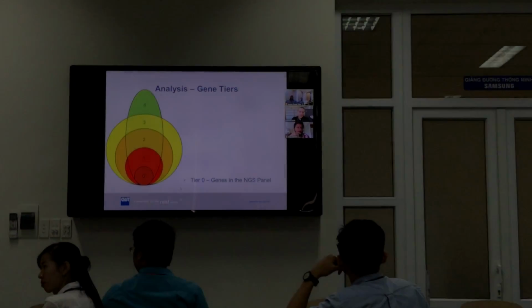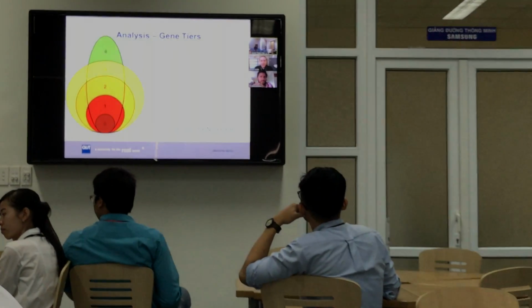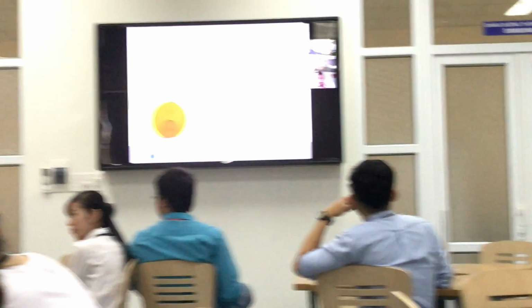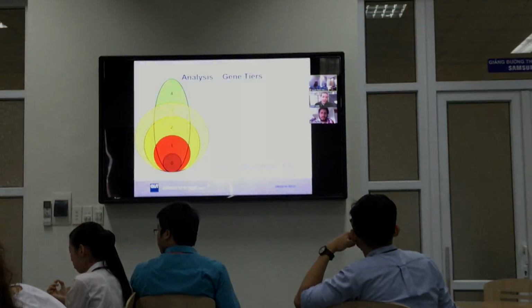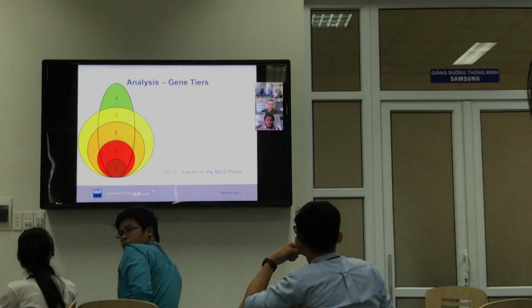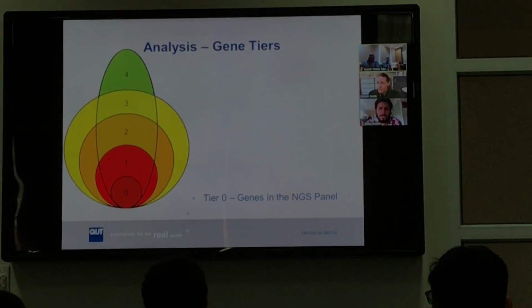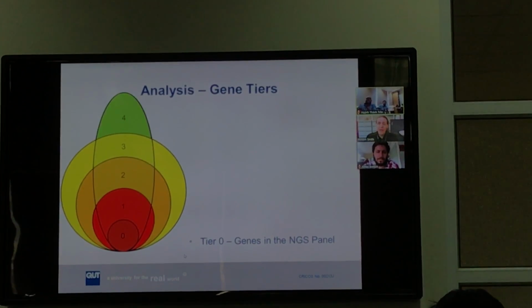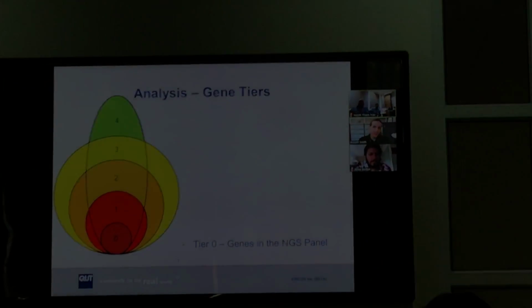Now, we have this in here for 2 reasons. The first is that if there's already been a test before using the panel, doing it again and looking at the data allows us to compare the 2 results and see that the quality of our work is good. So we get those variants that we have again. If no testing has been performed in this individual for our panel, it gets us to look at it first, because those are the most likely to be involved.